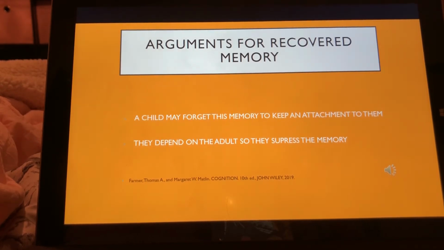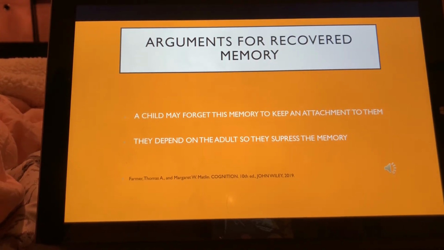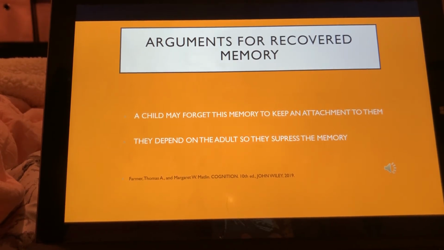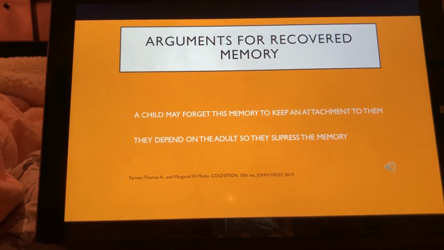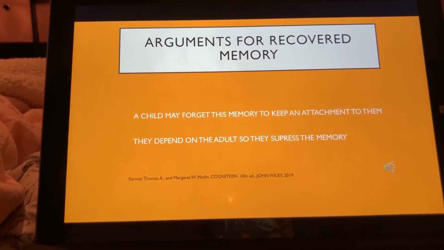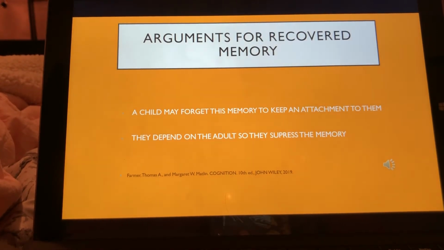One of the main reasons that children forget these memories or suppress these memories is because the trauma that was put on them is by an adult, a family member, a trusted family friend, and they look to them for safety and protection, and they have this attachment to them. They depend on this adult, so they want to suppress these memories so they don't have fear towards them or hatred or anything. They want to keep their relationship with them.